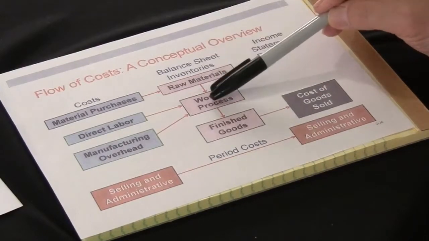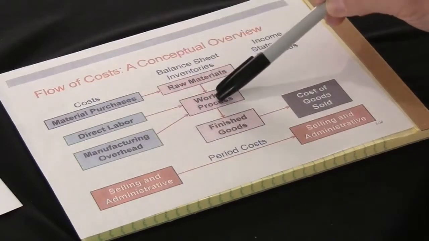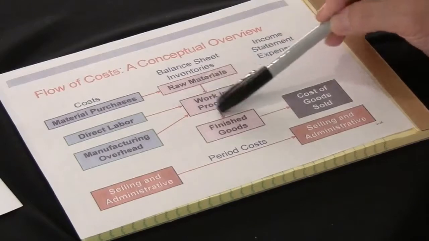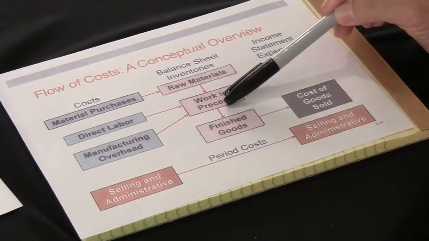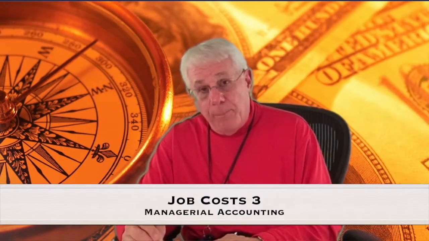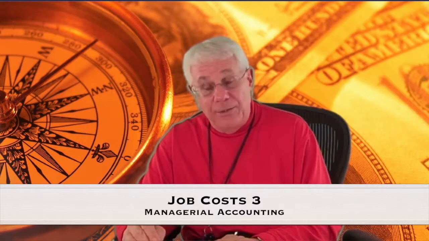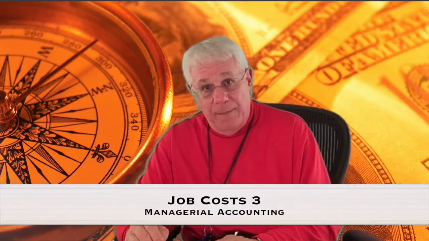That raw material ultimately gets issued to work in process, where we will then add direct labor and add manufacturing overhead, where we will collect the costs as we are converting that raw material into a finished product. Raw material inventory represents the sum total of all of those material ledger cards. And work in process at any point in time equals the sum total of all the job cost summary sheets that are in process at any one time.